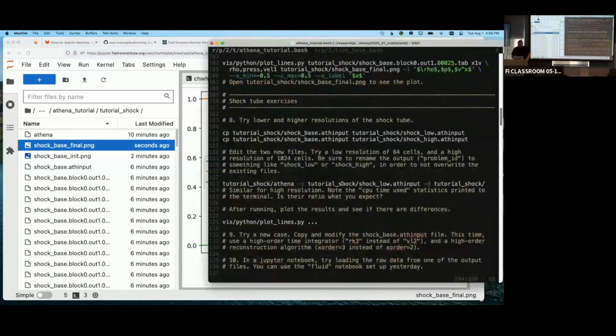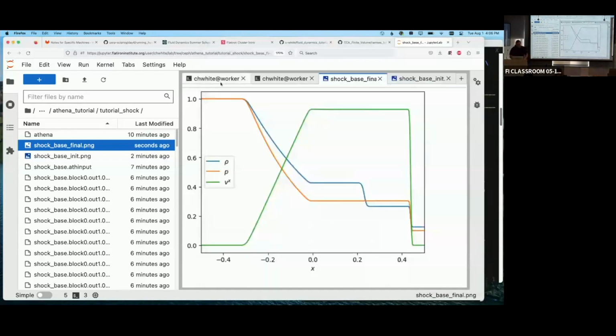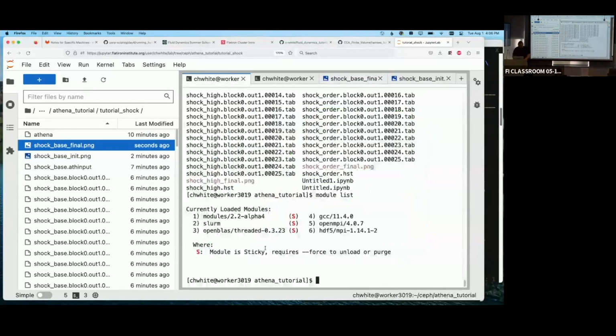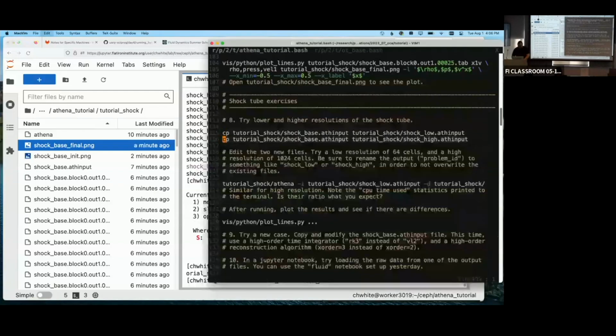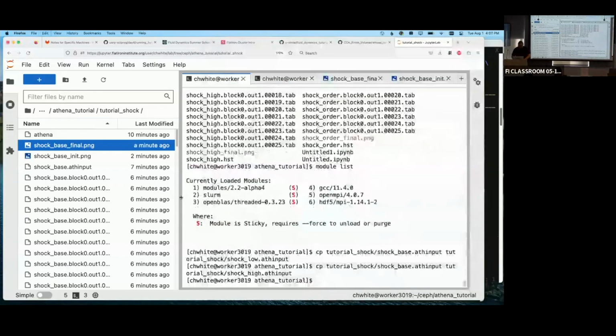Slightly more advanced stuff. This will be kind of illustrative. So I have step 8. I'll go back to the first terminal here. I will copy this input file that we are using. I'll make 2 new copies of it. And then in your favorite editor, or by double clicking the file on the left, I suppose.